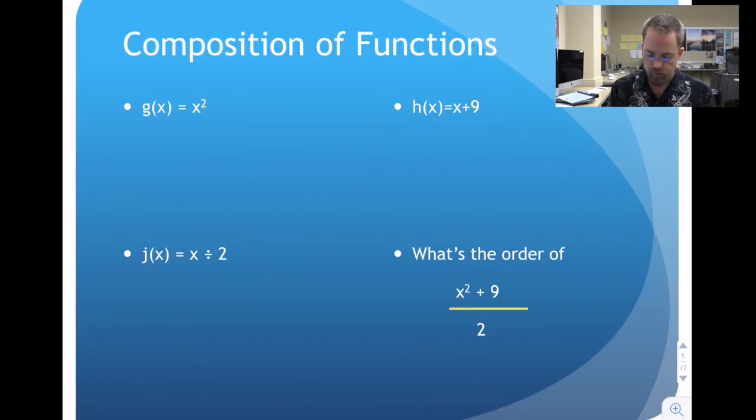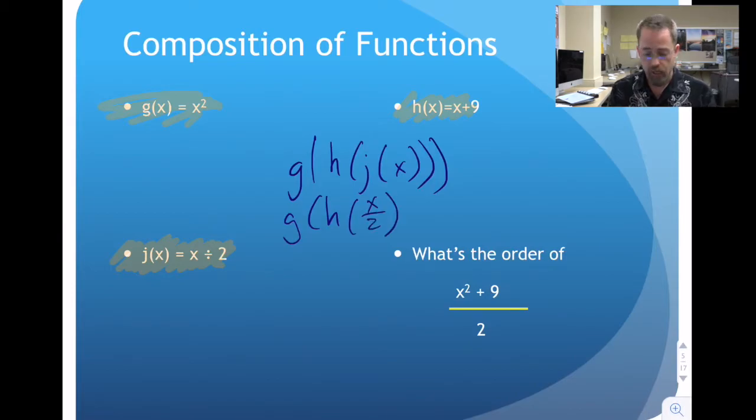What g(x) does is it squares whatever you give it, versus what h(x) does is it takes whatever you give it and adds 9 to it, and j(x) takes whatever you give it and divides it by 2. We need for this to square it first, so that's g(x). Do I want to say this is g of h of j of x? That would mean we do j first, we would take half of the input, then we would do h next, add 9 to that, and then g means we square that.